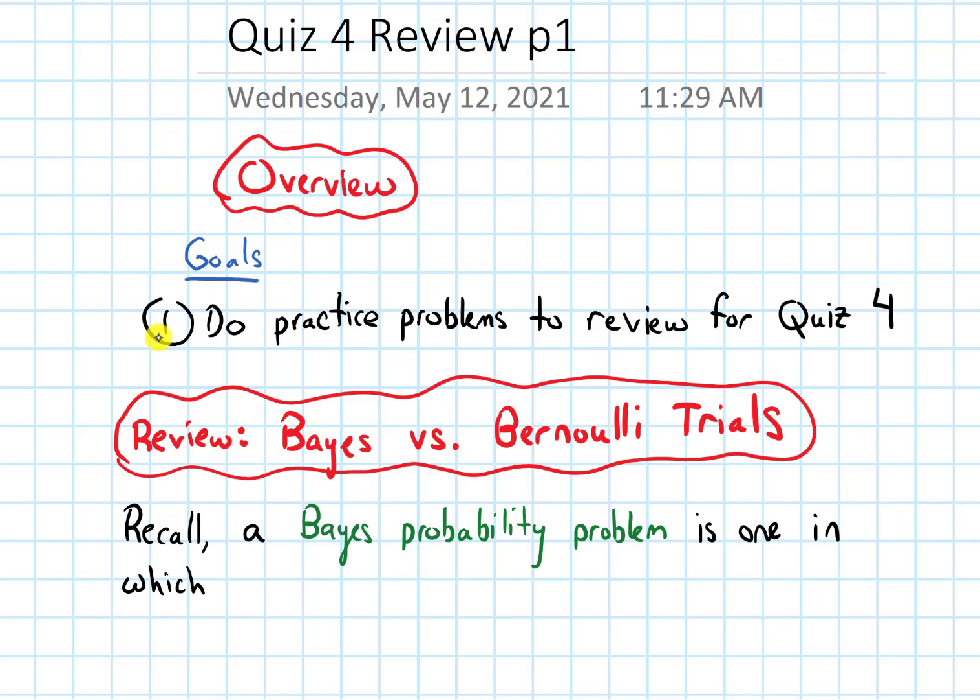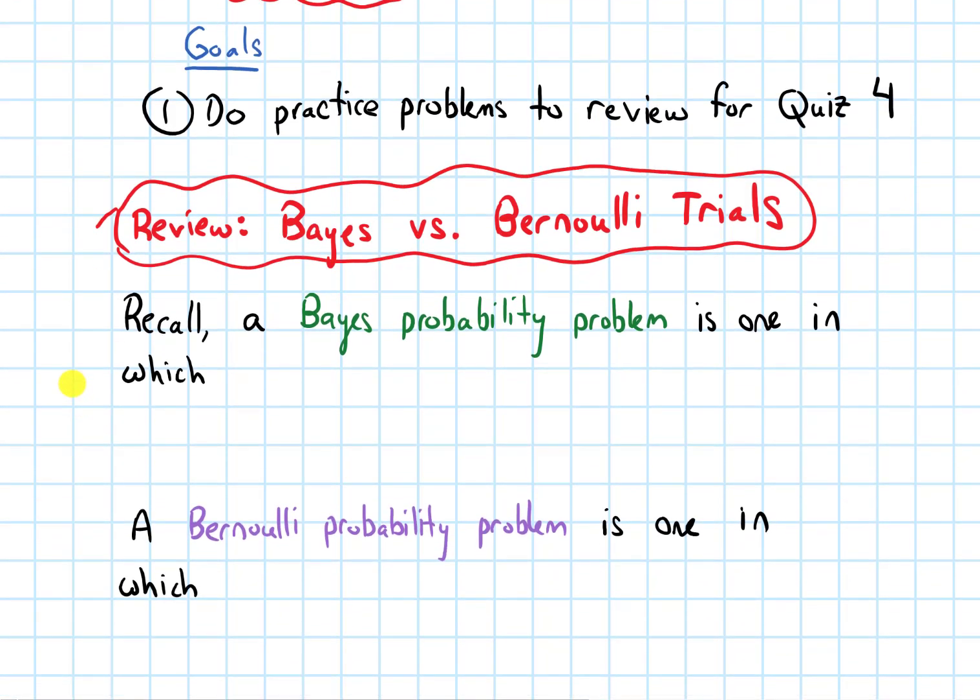In this video, we are going to begin to review for quiz 4 by talking about Bayes probability questions versus Bernoulli trials probability questions. So overall, our goals for this section are just to do some practice problems to help review for the quiz. Okay, so let's get into this specific topic of Bayes versus Bernoulli.